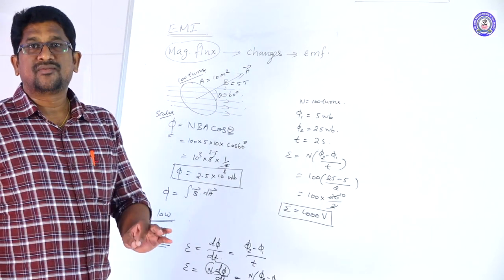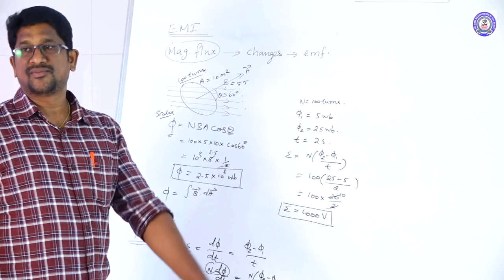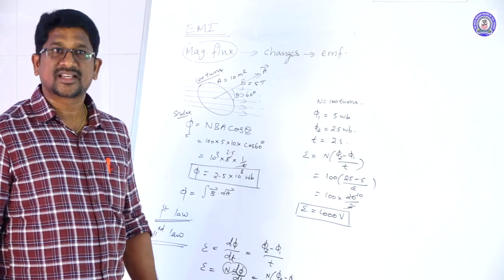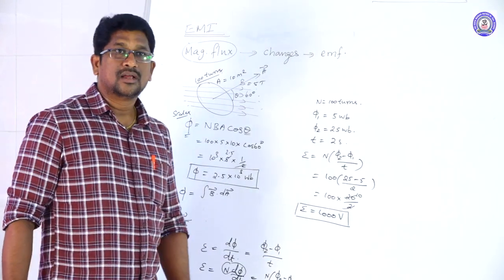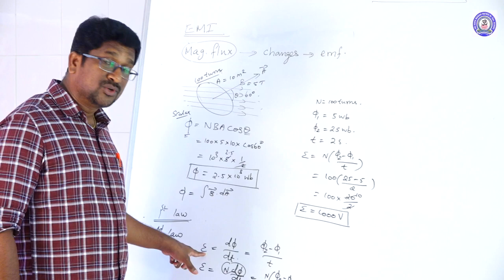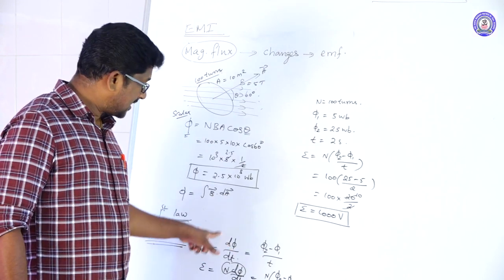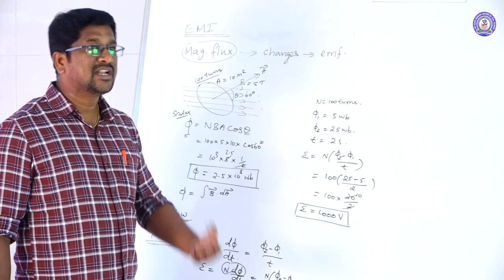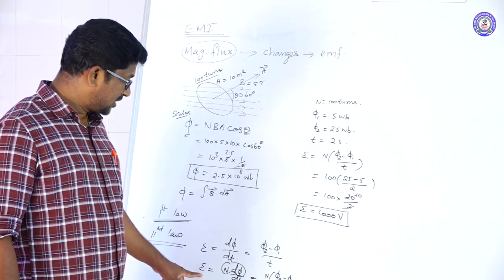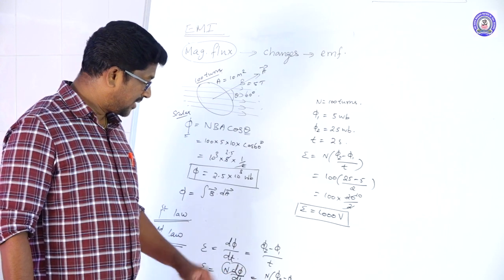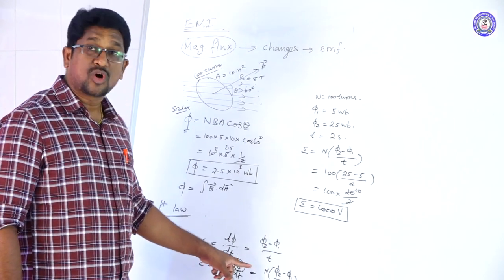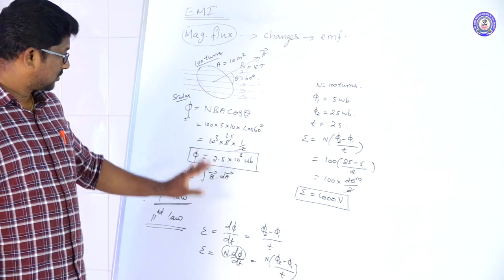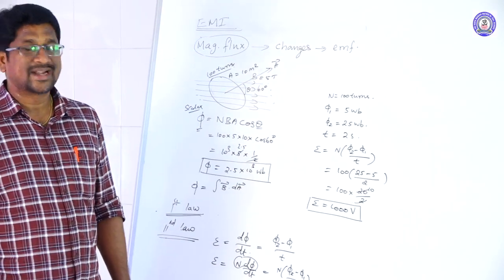Whenever the magnetic flux linked with the coil changes and EMF is induced in it, it lasts so long as there is a continuous change in magnetic flux. Faraday's second law: the magnitude of EMF induced in the closed circuit is equal to the rate of change of magnetic flux linked with the coil. If the coil contains N number of turns, the magnitude of induced EMF is given by E is equal to N into dΦ divided by dt. Here N into dΦ is called flux linkage, or N of Φ2 minus Φ1 divided by t. So this is Faraday's laws of electromagnetic induction.